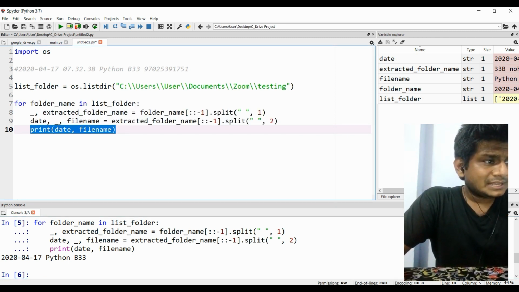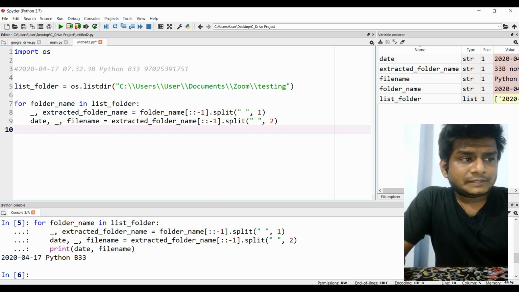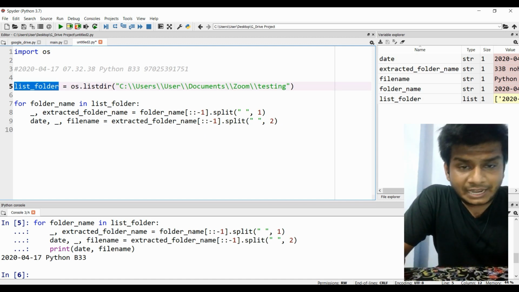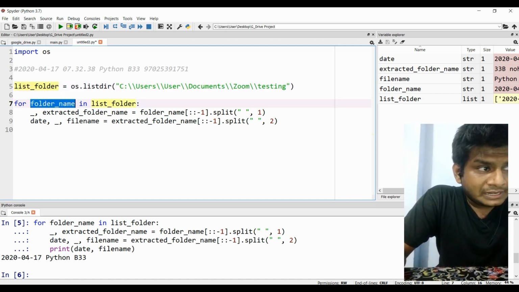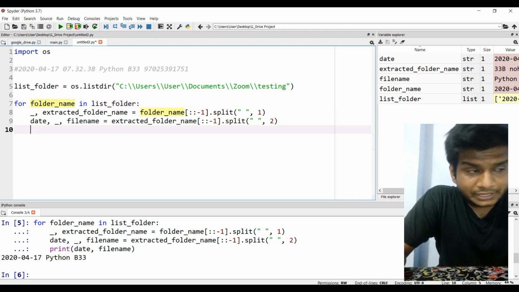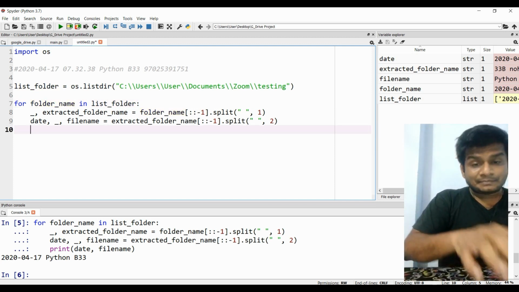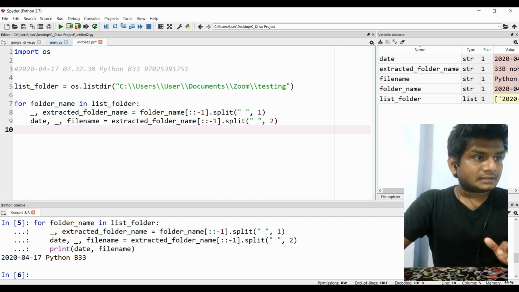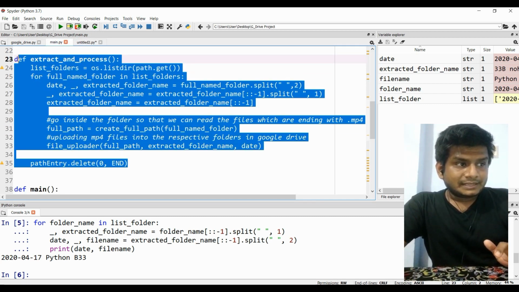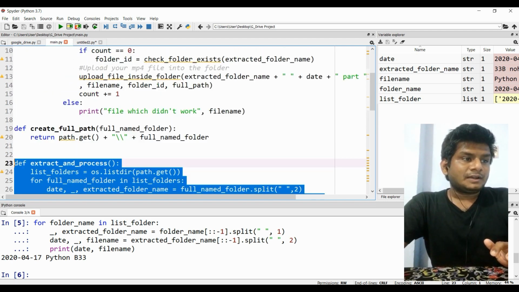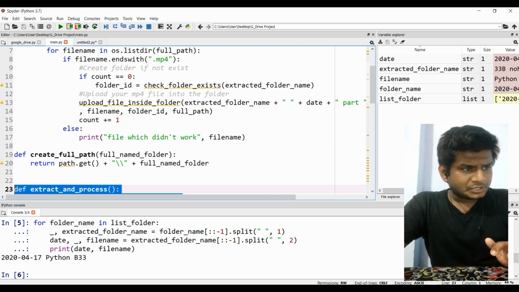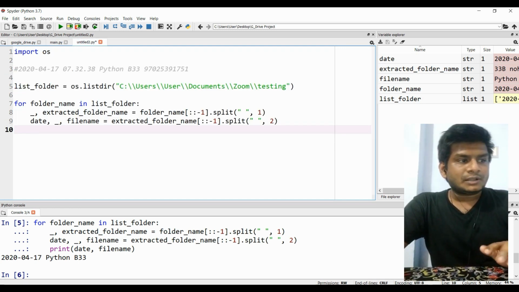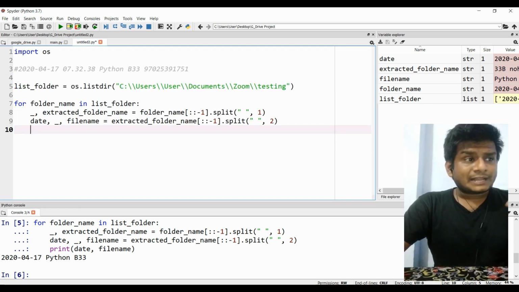What I'll do is now that I have found out the particular folder under which I have to go, all right, and that folder name is inside this variable called folder name. And by the way, I'm just showing this to you all in one particular step. Of course, how I've written the code is very elaborate. I have created separate functions for doing separate activities, and I'll run you through that process. But right now, I'm just explaining what I am going to do.